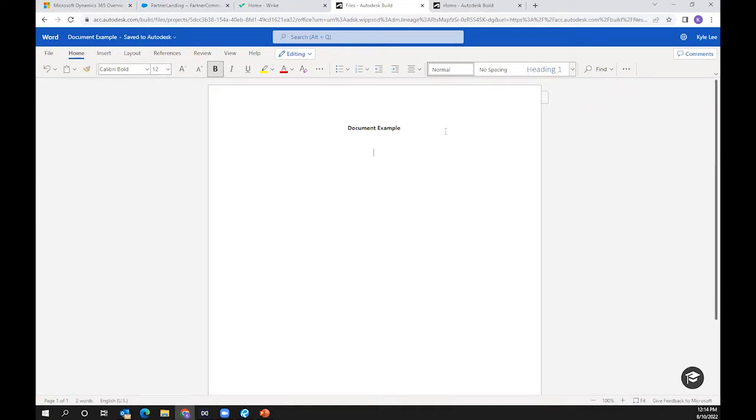I might say, webinar example 1, KL, and then I'll put in the date. All right, great. So I've made those changes. As you can see right up here, it says it's saving that, and now it says it's saved to Autodesk.